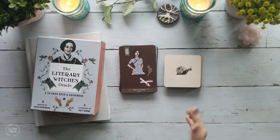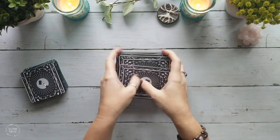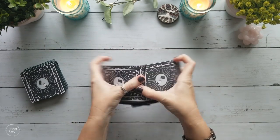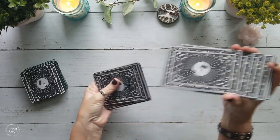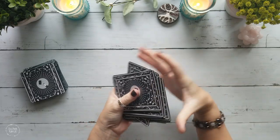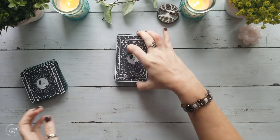So let's go ahead and just take a quick moment and lay down some cards. So we're going to go ahead and give these a shuffle. And the author cards still do shuffle beautifully, even though I've trimmed them. So I imagine if you trimmed the whole deck, it would still shuffle quite well. They overhand shuffle beautifully. Whoops. I say that as I throw cards around. So get those a nice shuffle.